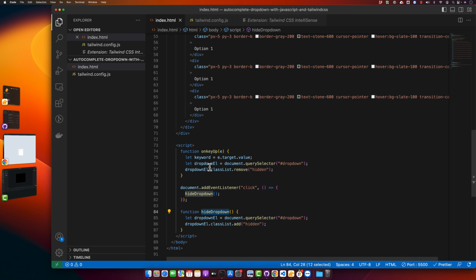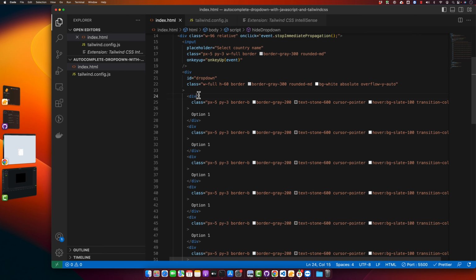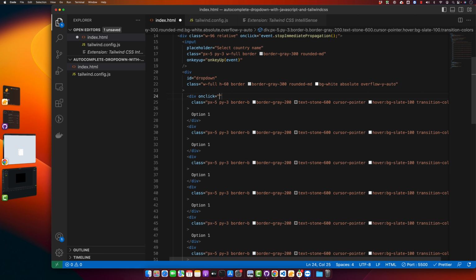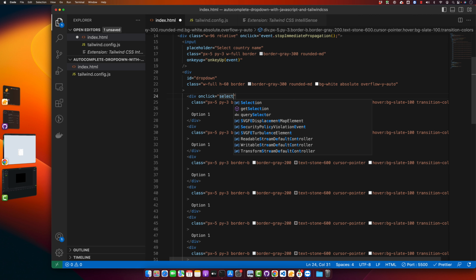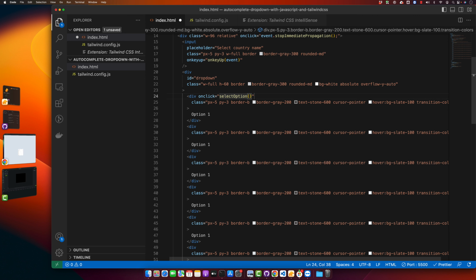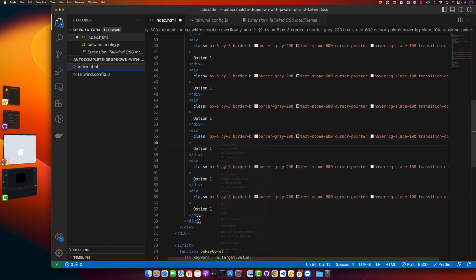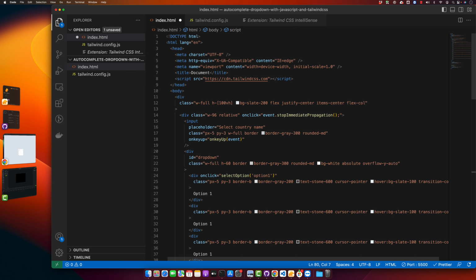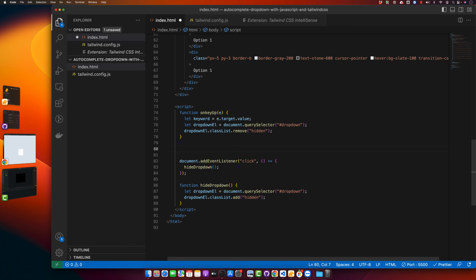So for example, if the user clicks on this option and you want to select this option, you have passed the selected option value, and here I will create another function that is selectOption.